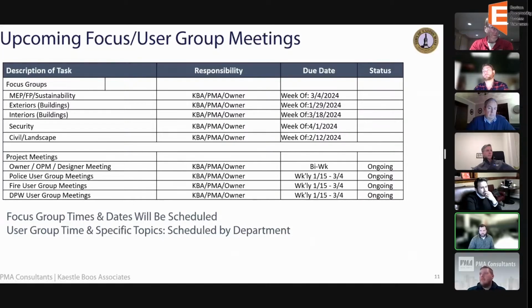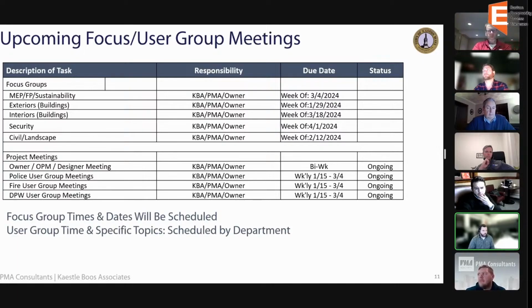So just as a broad picture overview of the focus groups, we have some weeks that we're looking to target for some of these, in kind of the same order we had originally. We're looking to do these in a somewhat specific order. We'll work with PMA to reach out to those groups and get them scheduled sometime around those weeks. They're not a dead set thing, just a general time frame.